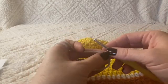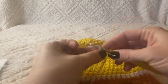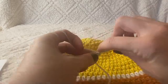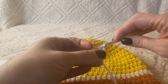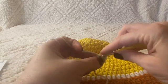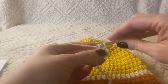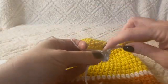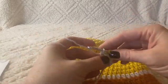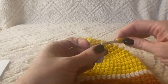Now you're going to half double crochet 2 times in each stitch. So go into that first one there, half double crochet, and we're going to do it again in the very same stitch. And we're going to do the same thing again in the next one. Oh, sorry. Sorry, I'm losing my yarn here. Half double crochet. So now you've got 4 stitches in this row. Okay. You're going to chain 1 and turn your work.